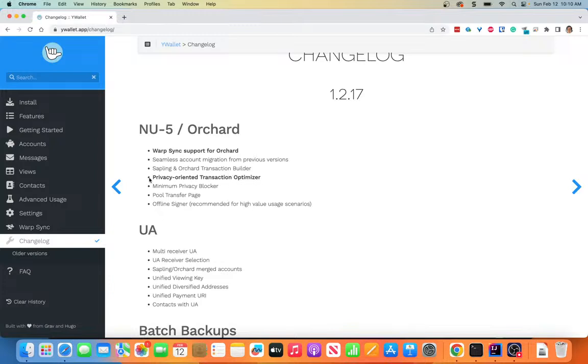The next point is worth mentioning, because I think it's clearly something that other wallets don't do, at least not yet. It's the fact that when you make a transaction to one or several recipients, and especially if you pay a UA, the UA can have multiple internal receivers.